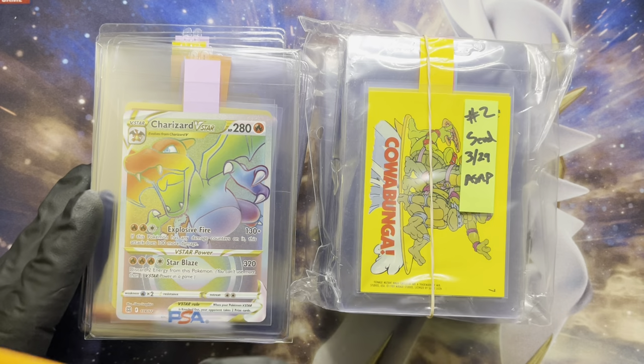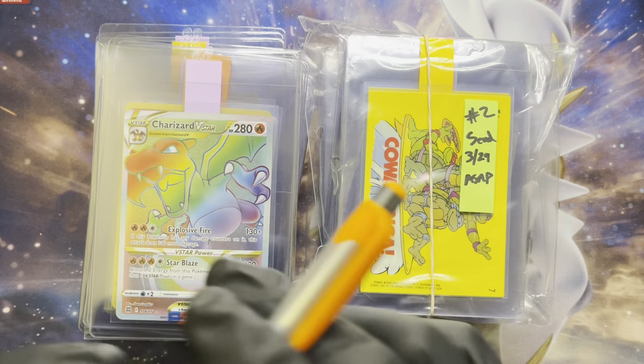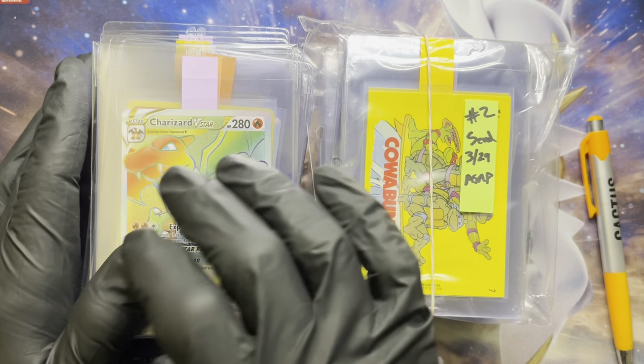Because let's say right before he was grading your cards, he was grading some other guy's cards. And that other guy just threw the cards in. He didn't have soft sleeves. They were at angles.